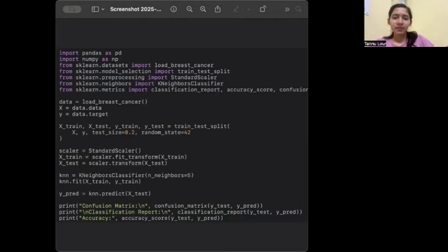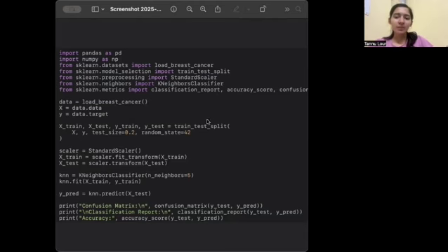Then from scikit-learn, we are importing classification_report, accuracy_score, and this is not completely visible, but this is confusion_matrix. They all are evaluation tools, which is again a very important step. They help us understand how well our model is performing, not just in terms of accuracy, but also precision, recall, and there is one thing known as F score, which is a balance between the precision and the recall.